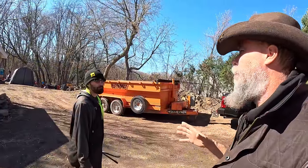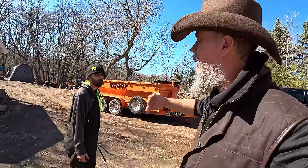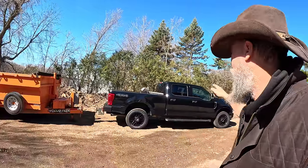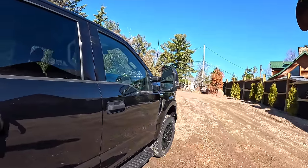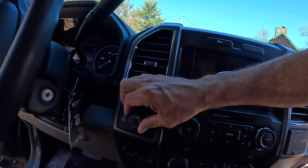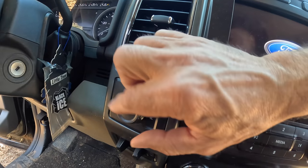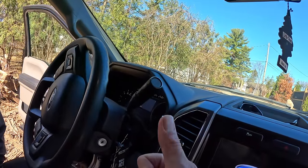So the Ram, in my experience, has a more seamless experience for pushing snow and being in slippery conditions, where this one you can lock out. You can put it in four-wheel drive, and then there's a knob. Let's show these guys this knob, and then crack the hood on this thing for me, and we'll take a look at it. So you don't just have four-wheel drive on this vehicle, but once you put it in four-wheel drive, you have this special little knob, and you pop this knob out, and now you're locking out the axles, which is pretty cool.